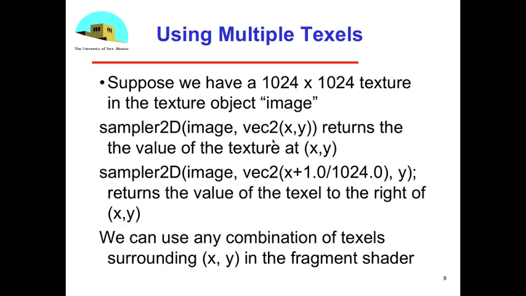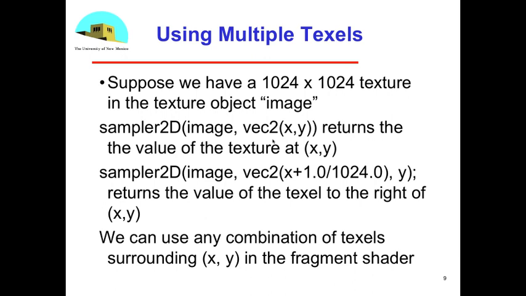So suppose I have a texture image, which is a 1024 by 1024 texture map, and we're going to think of it as an image, so I'll call that texture object image. And then what I can do is look at the sampler. The sampler is going to return, if I give it XY coordinates, texture coordinates, a value of that texture at that sample point. I mean, that's the point of a sampler. And if that XY is a point inside of that image, then I'm talking about the value at that image.